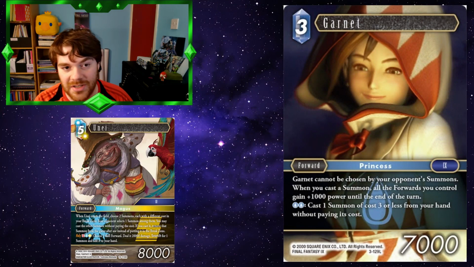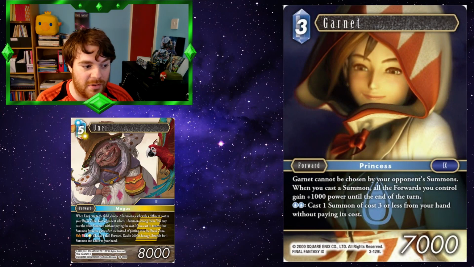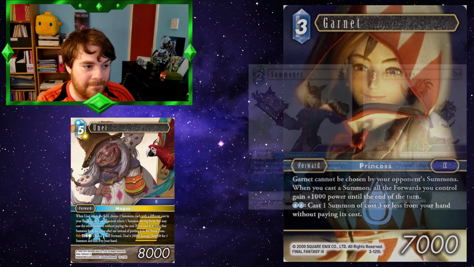Garnet. So Unei would cast a summon, your forwards gain plus 1,000 power through Garnet. Pretty simple, but nice all the same.